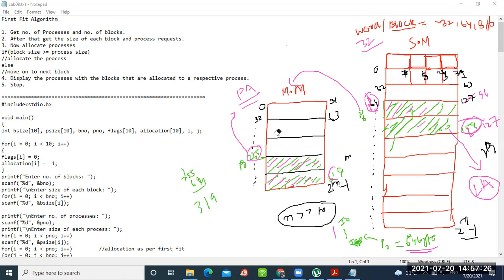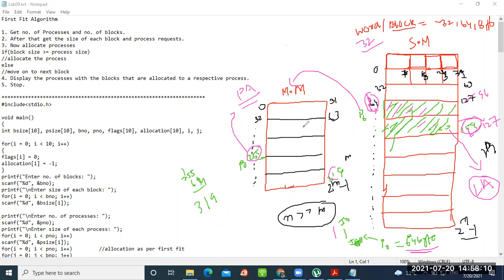But if it is non-continuous... now, one of the main problems of continuous allocation is what? External fragmentation. Yes or no? One of the major problems of continuous memory allocation is external fragmentation. So we have to organize this memory in such a way that the wastage is less. External fragmentation is a major concern because memory is wasted. We saw in the theory class that even if the total space is available, we cannot assign a process to the memory because the space is not available in a continuous fashion. So there is a wastage of memory.